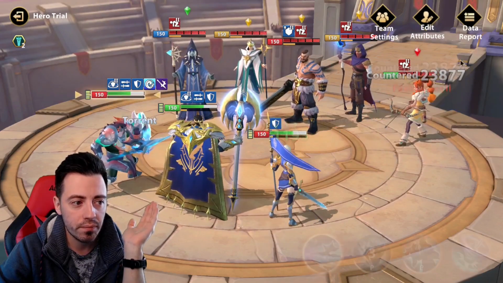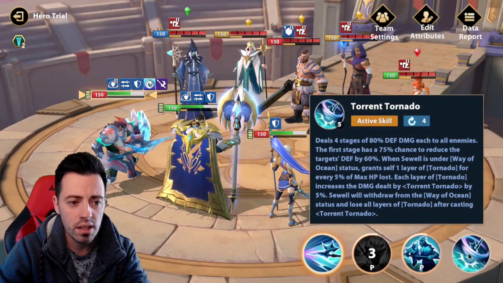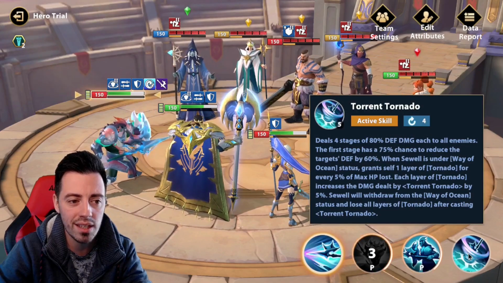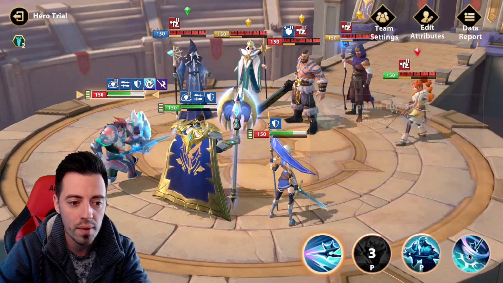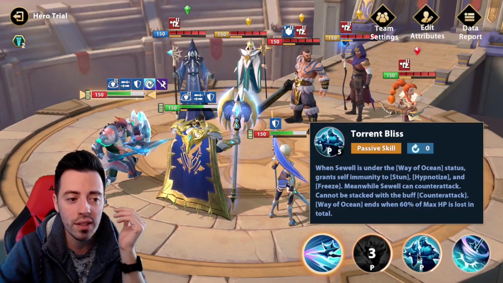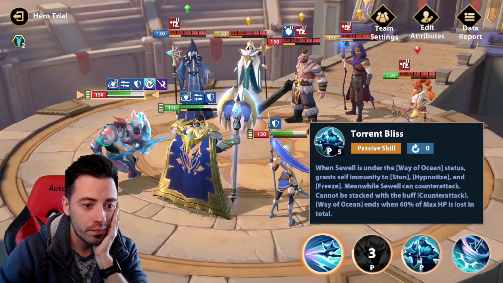But okay, now I'm on his new skills. The ultimate, still the same amount of damage, so this one is not a great one to use because he will lose his form, and you'd want to avoid that. Here, he is immune to stun, hypnotize, and freeze, and he can counterattack.